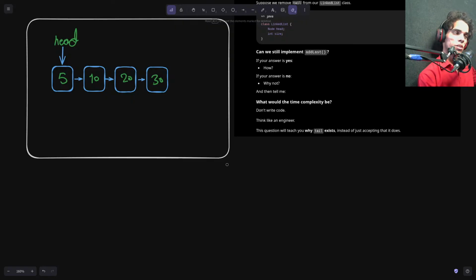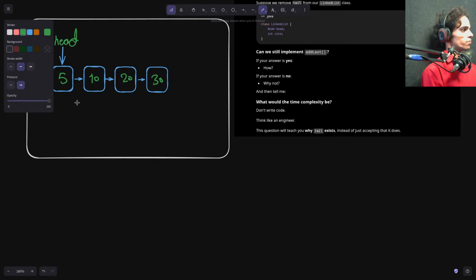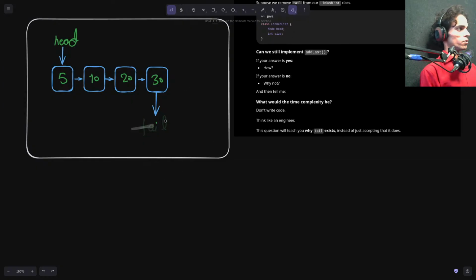we can still add our last element, but how? Let's see. We don't have tail, so we don't know what the last element is. So what we'll do here, we don't have head, so I would like to remove this from here.